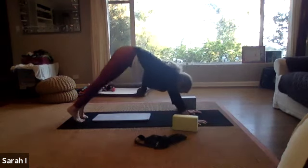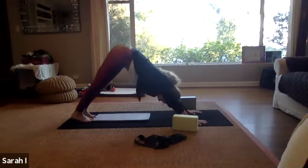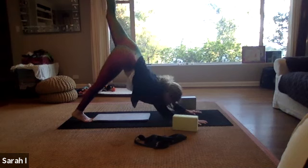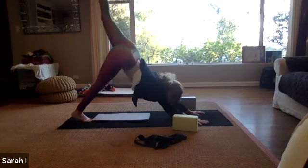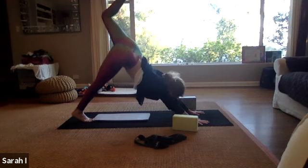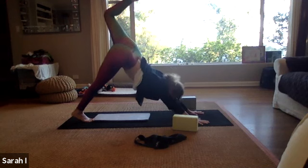Slide the hips back, downward facing dog. Right heel down, left leg shoots up. Push to the hands, you could always be on your forearms, or have the right knee down. Bring left heel toward the butt. Feel that posterior chain, muscles in the back leg and butt.